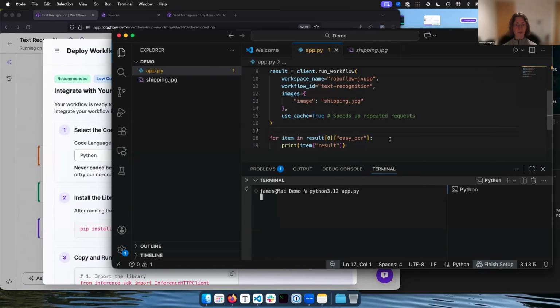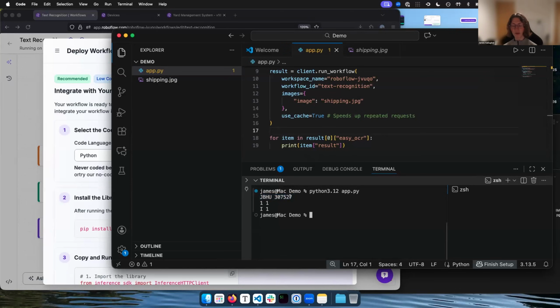A web request is going to be made, the API is going to process, the model is going to be loaded into memory on our serverless, and then we will get a response that contains our OCR. And you can see here, we get the result from our model, this JPHU 307527. And that's it. We detected shipping containers, we got their IDs, and we have that in a programmatically understandable way.